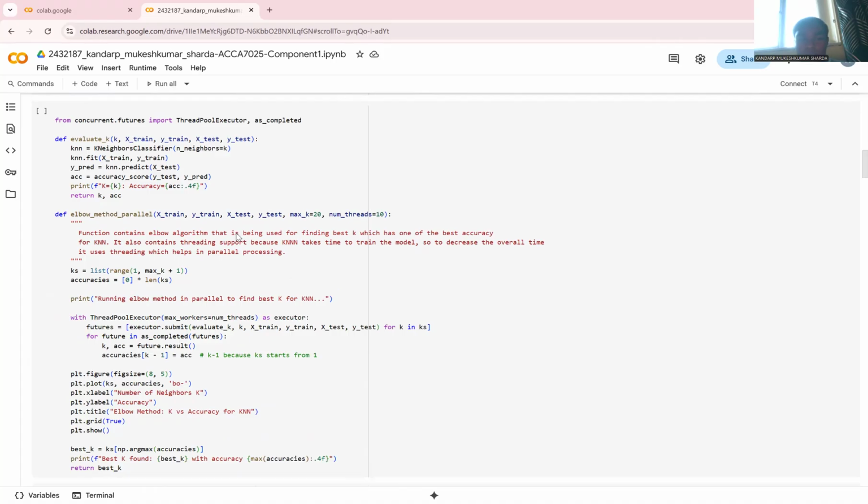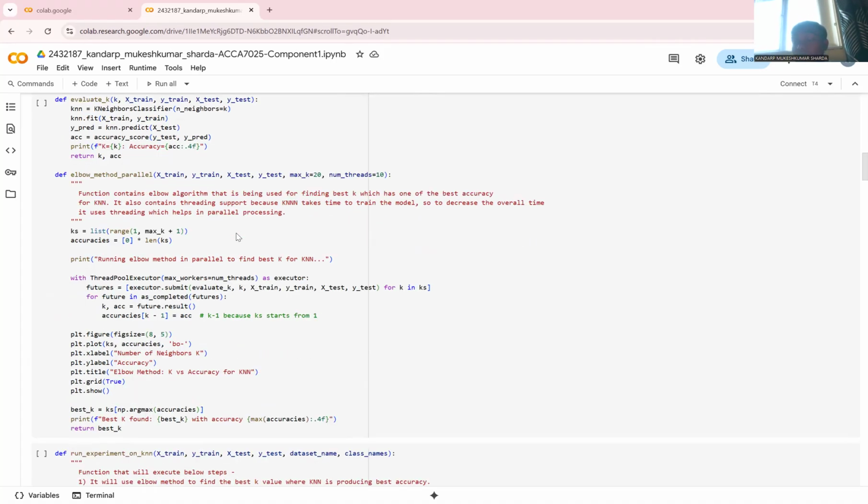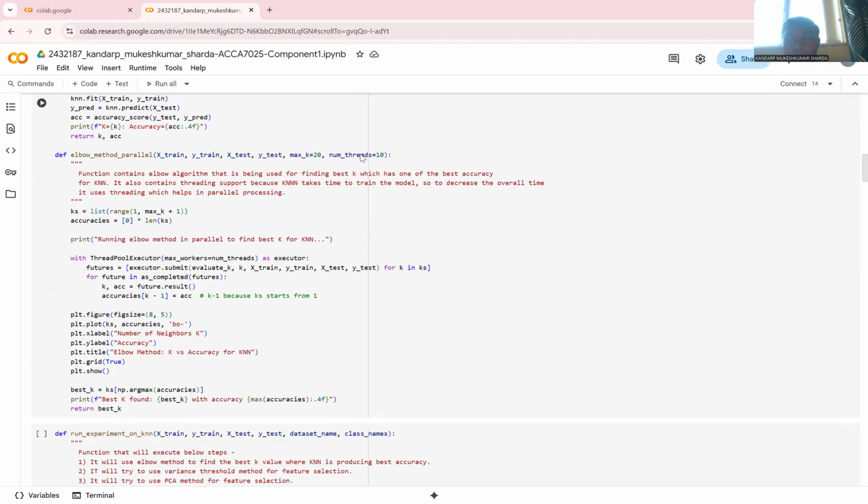The elbow method is a main function. Basically it's an algorithm, or a way you can say, to find the optimal value of k. I did a literature survey, where they say that if you want to find the best k, you can use the elbow method. So I have used this, and I have used parallel processing here, because training the KNN takes time.